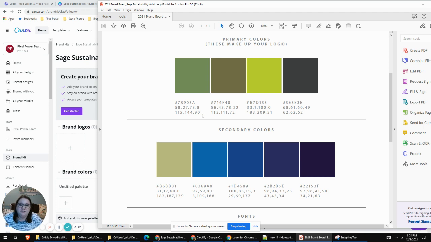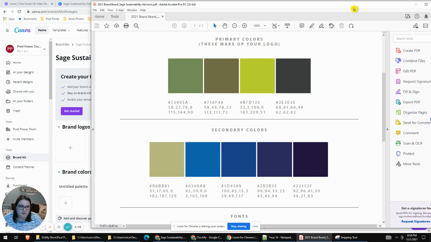So those are just different color codes that you should have on hand for whenever you're making something for your business to make sure that you're always using the correct color to match your brand. So in Canva, since it uses the hex code inside of Canva, I'm going to show you how to enter those in now. I'm just going to drag this out of the way.